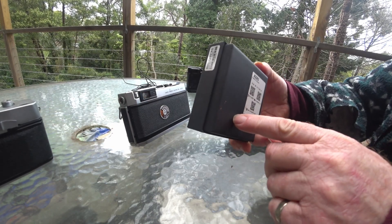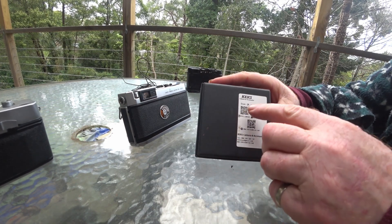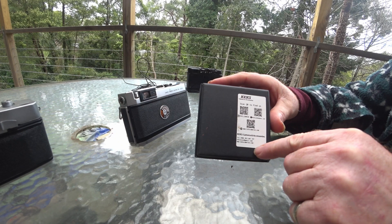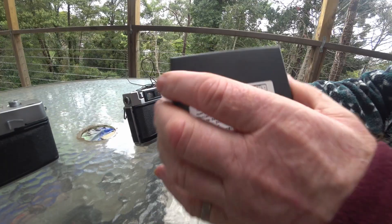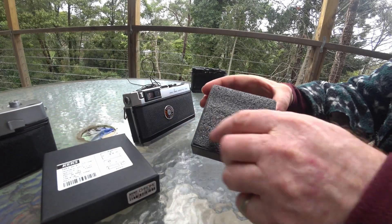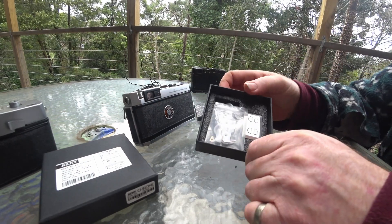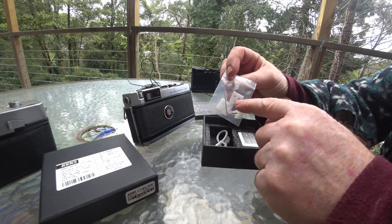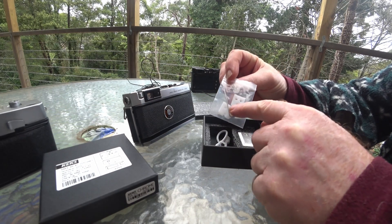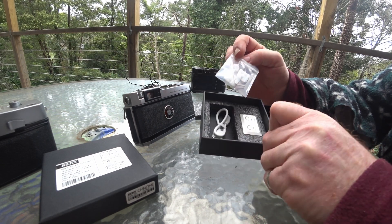It turned up in a nice black box, and it's got a QR code on the back that you can scan to find out more about KEX cameras, or look them up online. We'll open up the box. Nicely padded, which is a good thing going around the world. Inside there's a few things. First, there's a little plastic bag, and it's got cold shoe feet in it. There are a couple in the bag, and there's one already on the actual unit.